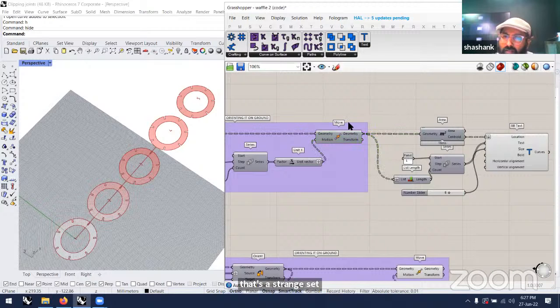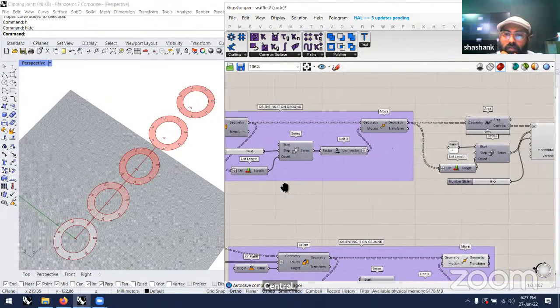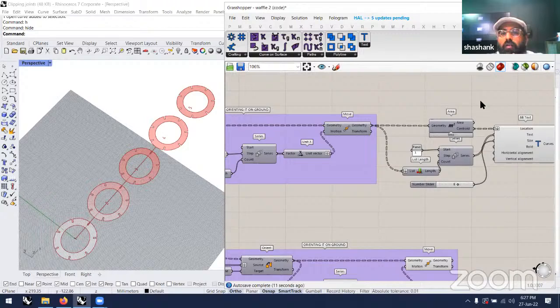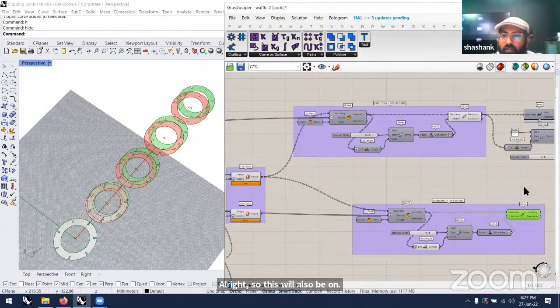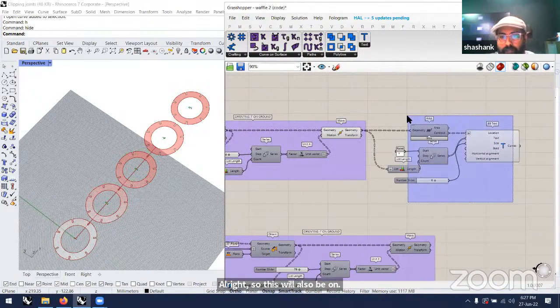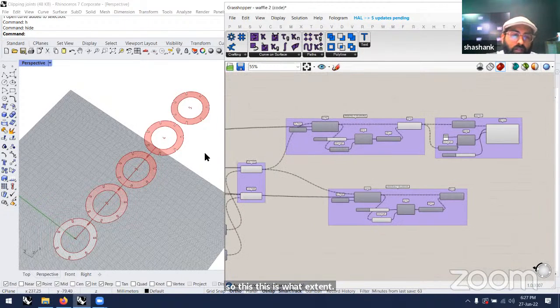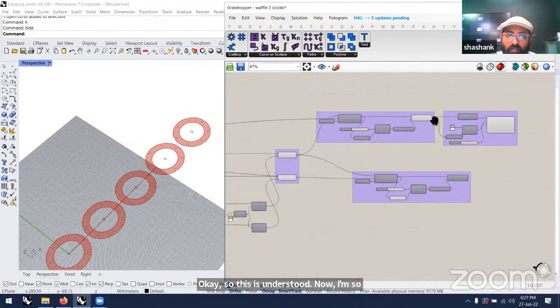Center of these. That's interesting. All right, so this will also be on. And this is not going to be on. Right, okay, fine, my bad. So this is for texting. Okay, so this is understood now. So my main are this and this.